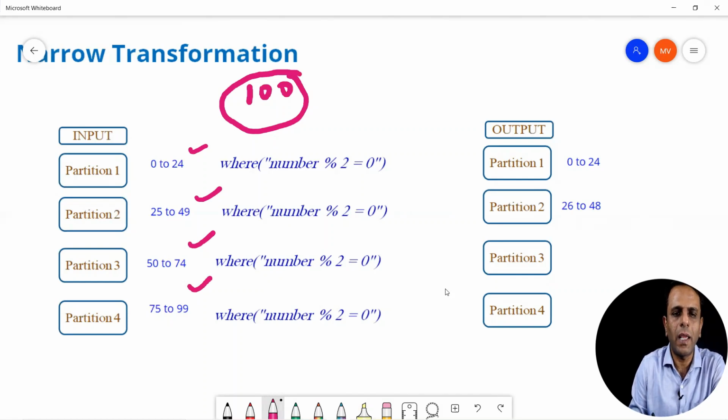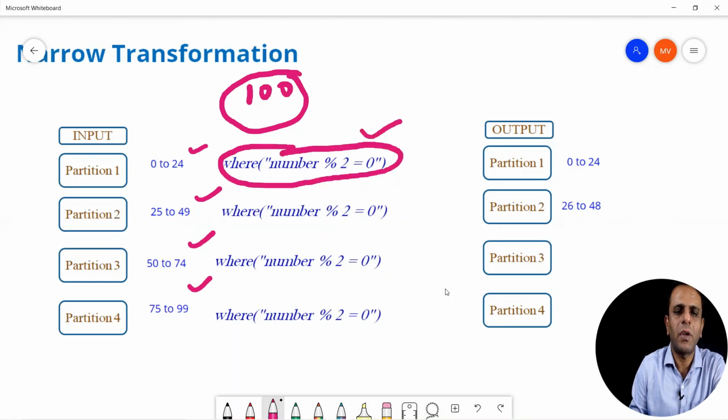So when you apply a transformation, as we already discussed, the transformation is being applied to all the partitions. In this case, what we are trying to do is the modulus of a number.